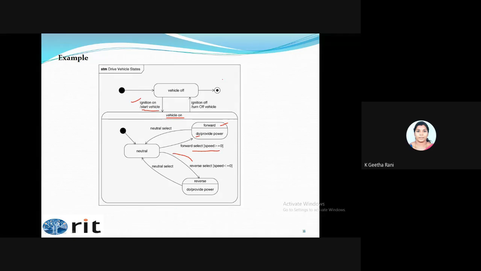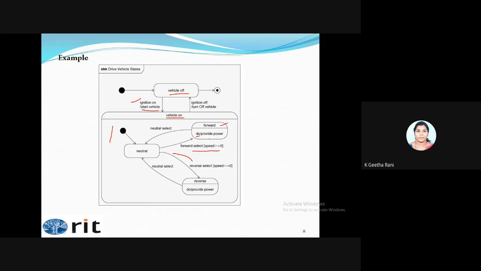If we turn off the vehicle, it gets into the turn off state. So this is also a way to represent your state machine diagram. Here I'm telling you that the activities can be given inside the state itself. No need to mention them separately, we can just write inside the state. If we need entry, we can give it. If we need exit, we can give it. If we need a do activity, we can write the do activity. It's not compulsory to write all three. Based upon the problem, we can write them. So this is about the driving a vehicle status.